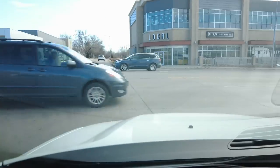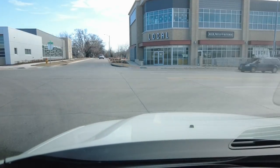I am having way too much fun with this new camera. But we got our fish, we got a hungry, hungry muskie, and I think we're gonna feed some other stuff too. So we will pick this up when we get home. All I gotta do is focus on the road.